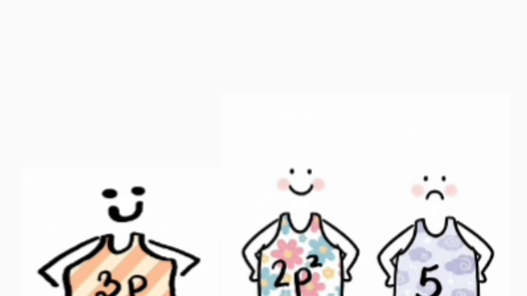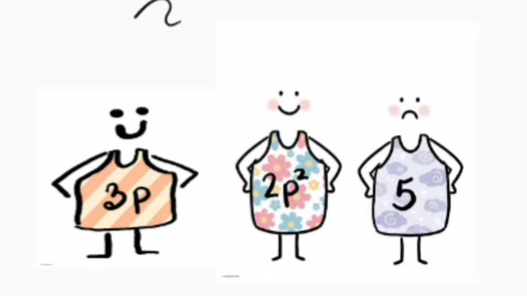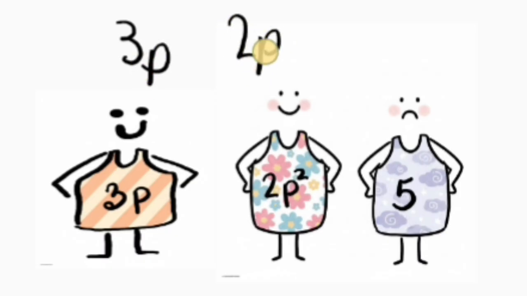Yeah, I agree. These represent the signs of the term, right? So 3p is smiling, so 3p will simply be just 3p. So a smiling 2p squared would be a smiling 2p squared. Now, between each term, you've got to have a what? Plus sign. Except for this last term. This last term says I'm an unhappy 5. What could that mean? A negative 5. So you don't need a plus sign there. All right, so we have our trinomial, our 3-term polynomial.